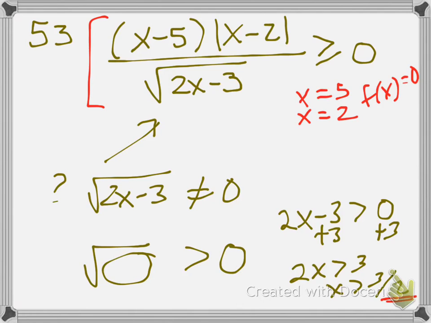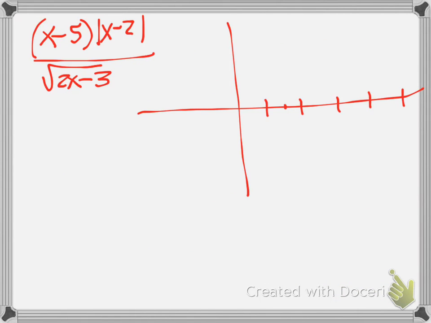So I'm just going to pause for a minute and go to the next slide. The function doesn't exist below this value, so we have to be at 3/2 for the function to begin. And then at x equals 2, we have a 0. Oops. And at x equals 5, we have a 0. So we're just going to put in a couple of numbers here. So at 2 and 5, we have zeros. So we'll do a sign chart in between these places.